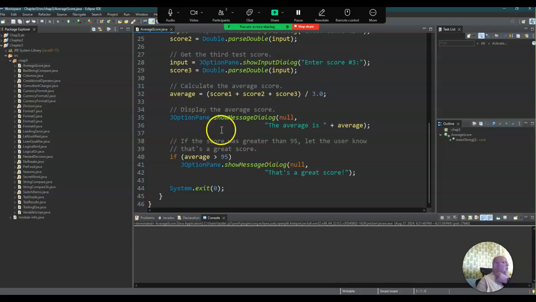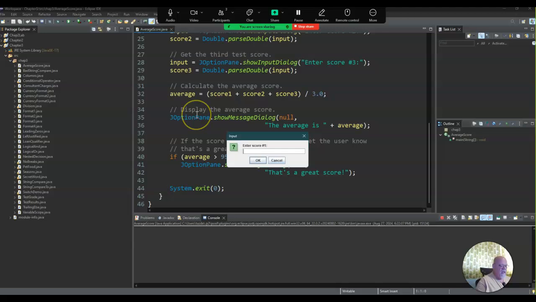Well, let's run it again, and we'll see why we didn't get anything. We're going to type in 99, we'll type in 97, and then we'll type in 94, and then click OK, and it says our average was 96.666667.